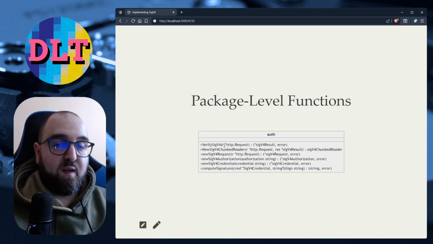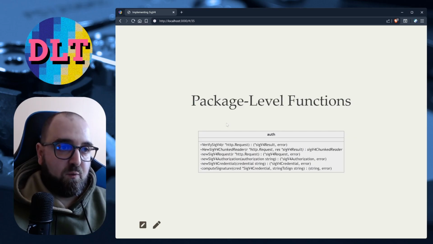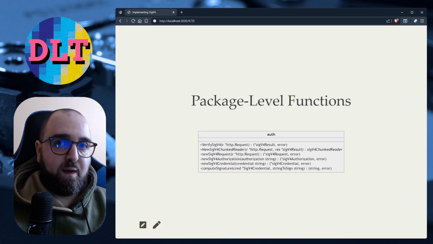One is for verify SigV4, which is for standard SigV4. This is always run on signed requests. And we also have this constructor for new SigV4 chunked reader, which for streaming requests will replace the body of our HTTP request with a custom reader that will validate each chunk and just return the bytes directly.